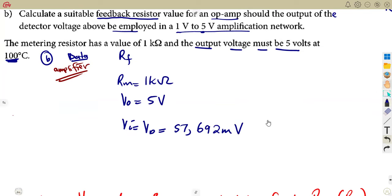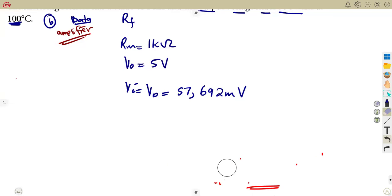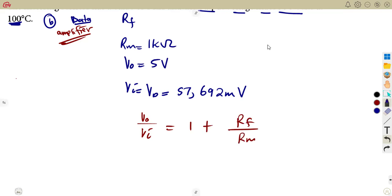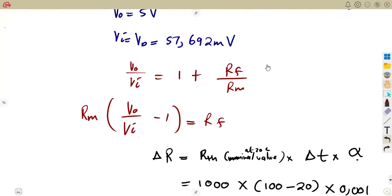millivolts. So with this, we can now have our RF as we had in our previous question. Remember, as long as you're dealing with the amplifier circuit, it follows that V out over V in is equal to 1 plus RF over RM. Remember, it was like this, guys: V out is equal to V in into 1 plus RF over RM. Then we divide by V in, then we transpose the 1 to the other side. We ended up with V out over V in minus 1. Then we multiplied by RM, if you still remember. So RF is equal to RM times that, just like what we had in our previous manipulation.